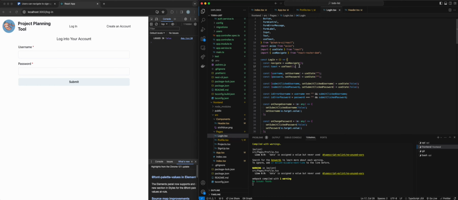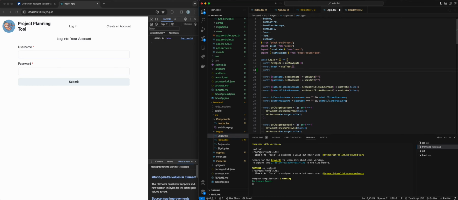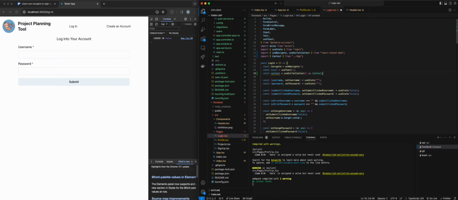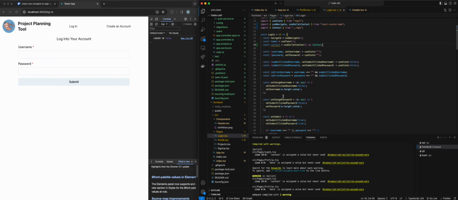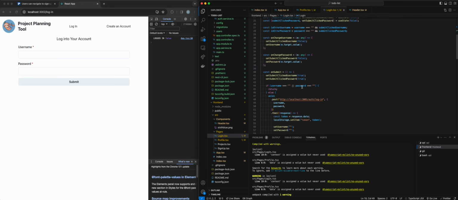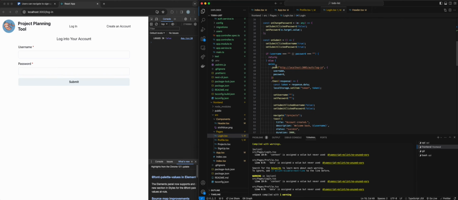So I'm going to go up and I'm going to say const context is equal to use outlet context. Then I'm going to say as the type context. Then here on submit, when I submit is when I'm logging in.